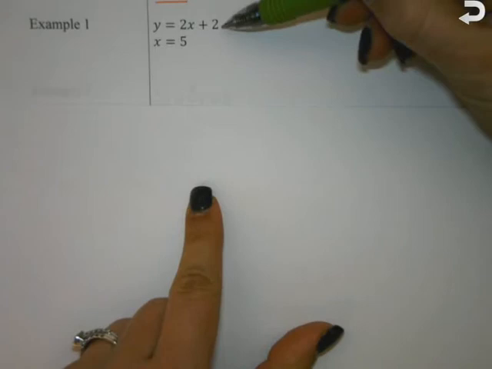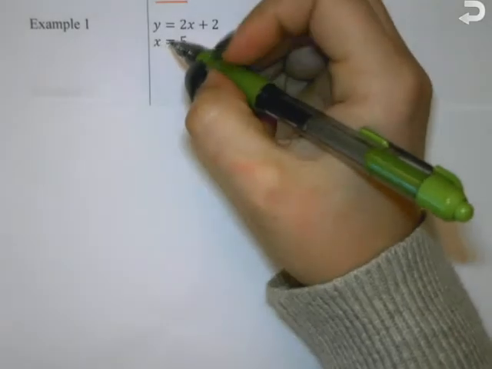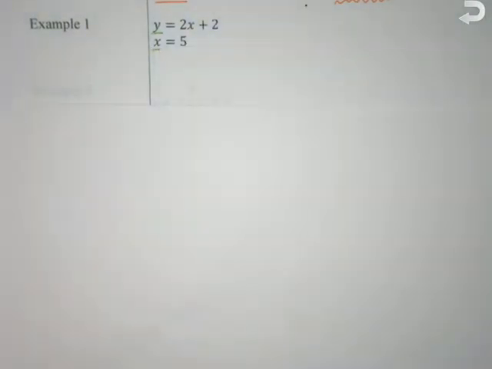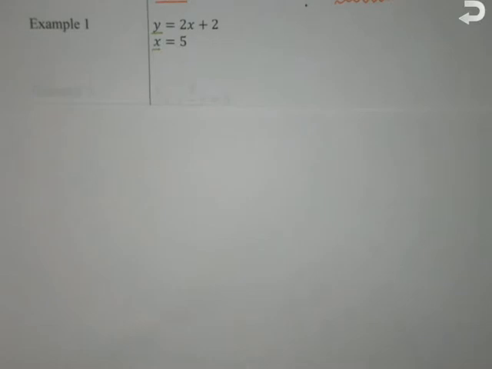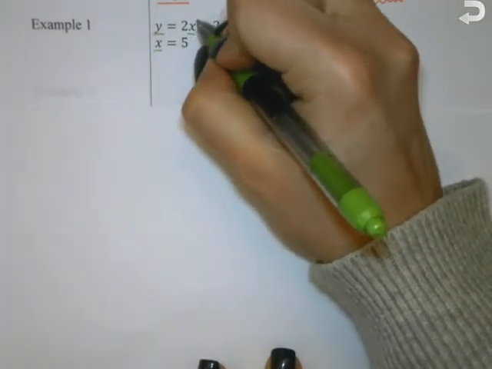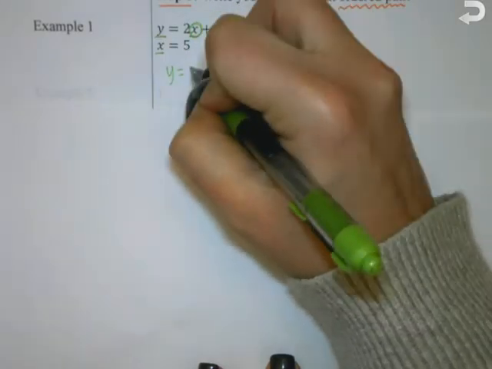Okay, so example 1, we have y equals 2x plus 2 and x equals 5. Those are our two equations. So the first step was to isolate one variable in one of the equations. I actually see that both variables are isolated. In the first equation, y is by itself, and in the second equation, x is by itself. Which one do you think we're going to plug in, though? X equals 5, right? So the second step is we're going to substitute in x equals 5 to the first equation. So here's what I would get. Y equals 2 times 5 plus 2.